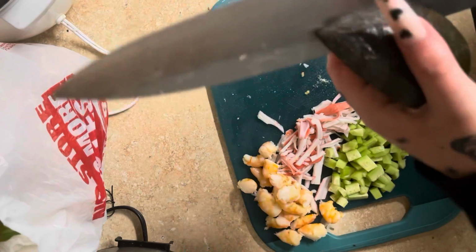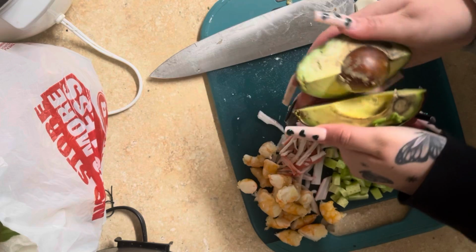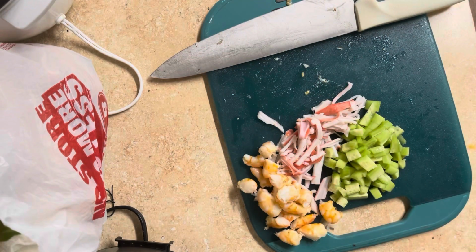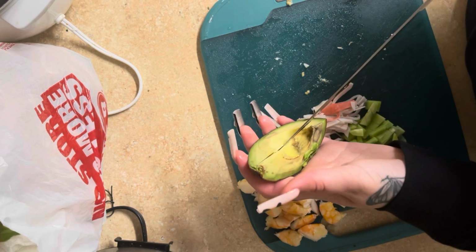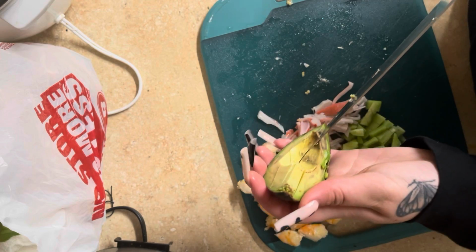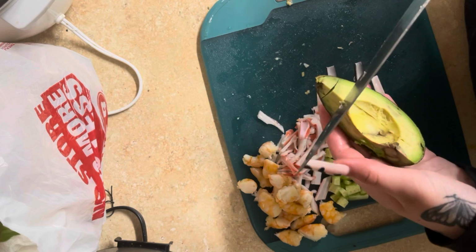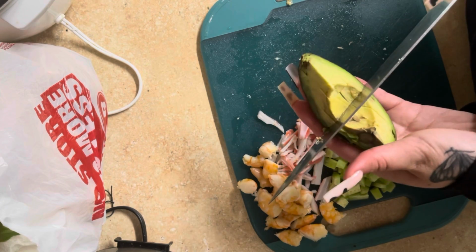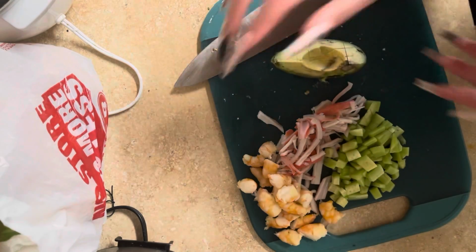So as you can see, I used 1/4 of a full avocado. Well, in this case, the avocado was already cut in half because I used half the day before. So I used half of the half I already had. And I pretty much just did diagonal lines all over and horizontal lines to make little square-shaped dices of avocado.